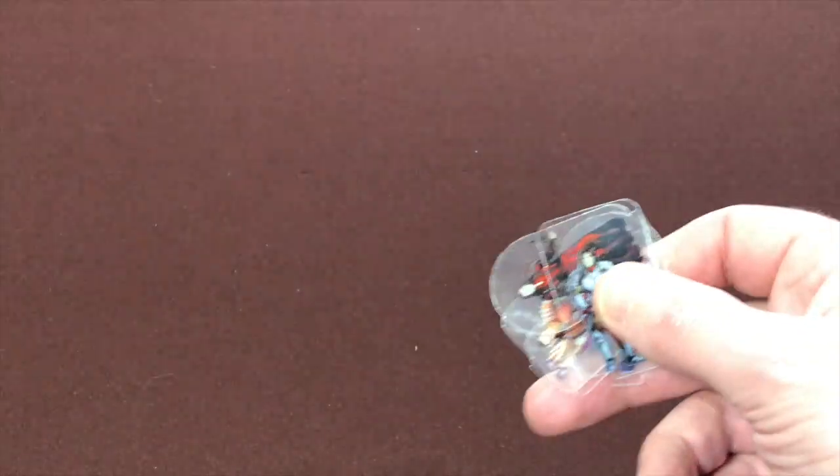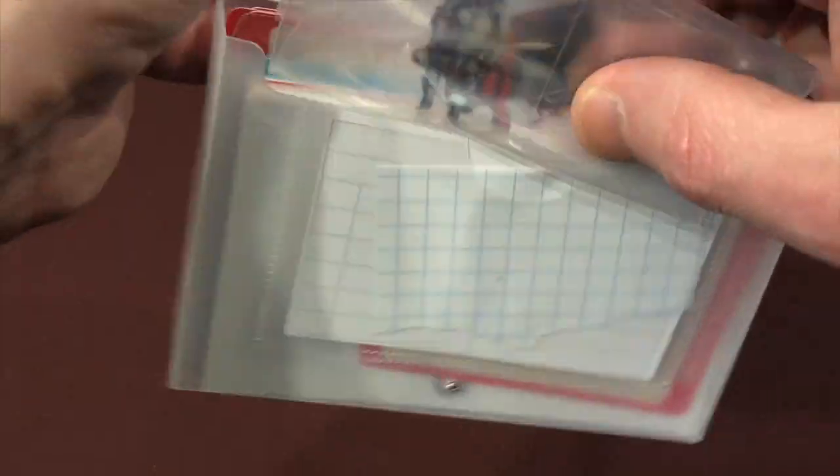When I prep my session, I take small bags, put all my group's PCs into one bag, then set up other bags for different encounters we might have that night. They all go into a little index card-sized file and into my backpack of holding. If I need something I hadn't planned on, I can just dive into one of the binders. I don't need to carry a stack of Plano boxes or bags of tokens when I play at a friend's house.